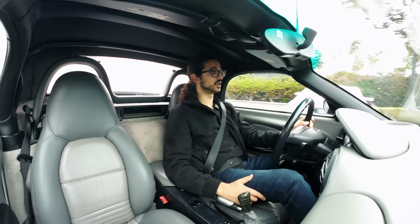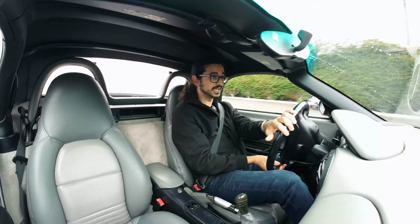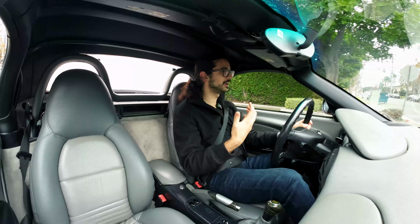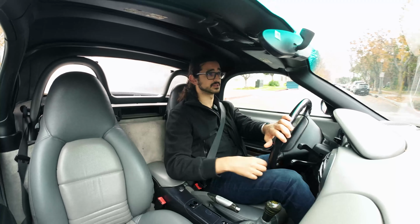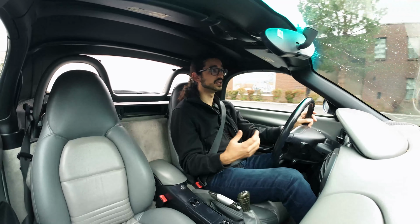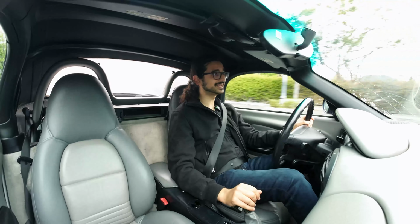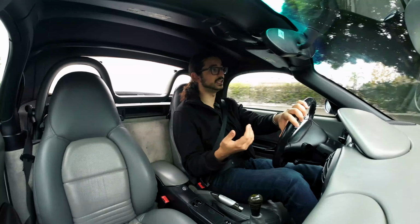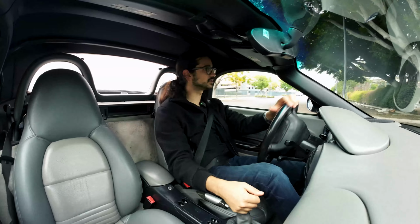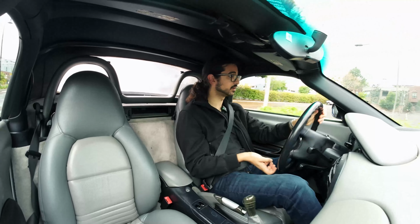Now, this car is in great condition, 103,000 miles, and it feels brand new. And that's the thing about Porsches. They're sports cars, yes, they're exotic, I guess, to some people as well, but they're drivable, they're usable. You're gonna find Boxsters of this generation with over 100,000 miles, with 200,000 miles, and that's perfectly normal because you can put miles on these cars, they will perform, they're going to be reliable. You really don't have a lot to worry about. And that's not something that you can say for a lot of brands, especially in the time period that this car was released. In the early 2000s, the late 90s, a lot of these performance cars were not very reliable. Things would break. That's not really the case with Porsche, and this car is proof of that.